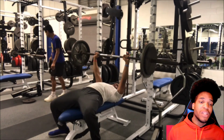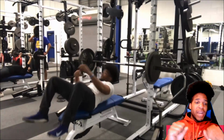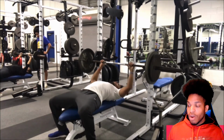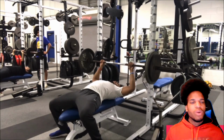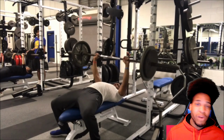If you do this, you will get so much more progression, so much faster than just getting in there and repping it out. That's what I call working. Anybody can work the muscle. Okay, we want to build muscle. We want to build strong muscle. We want to build explosive muscle. There's different types of workouts you can do. What I'm doing right here is for strength building. With the 205, I think I did about 4 to 5 reps.